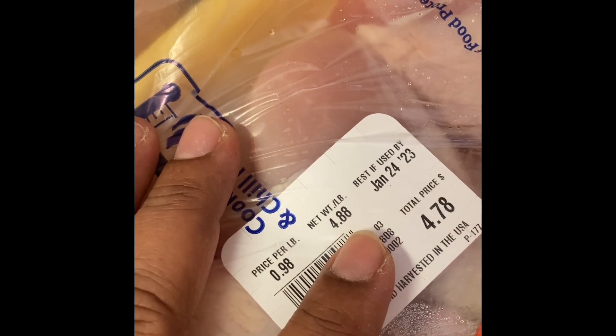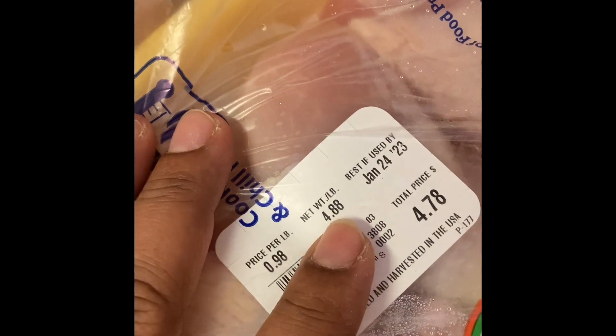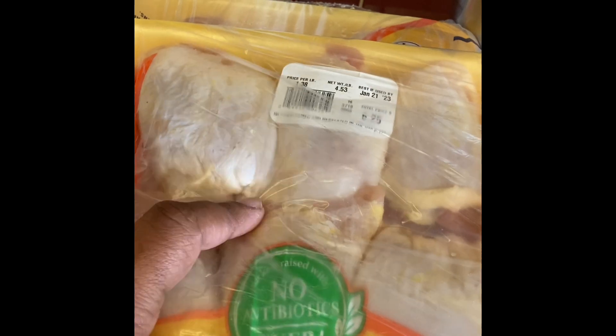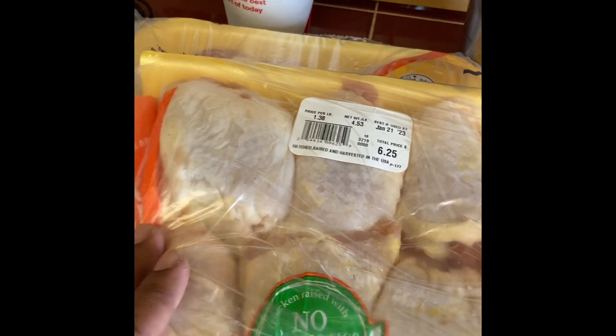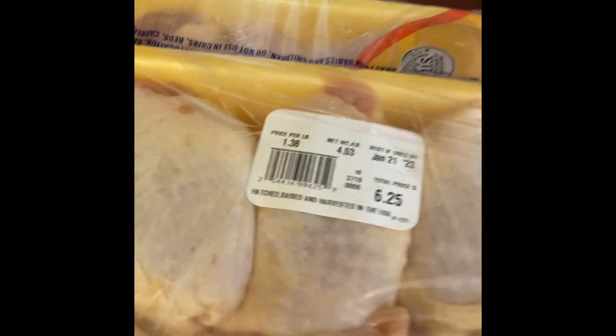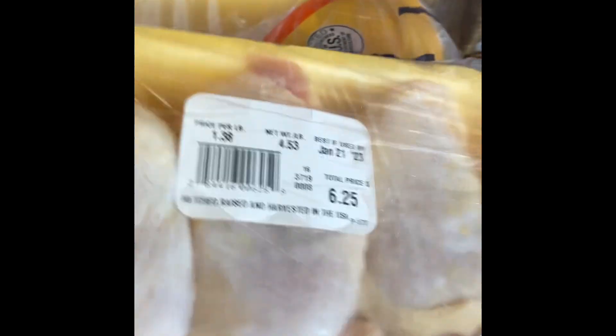Let me see how many pounds this is. It's 98 cents per pound and 4.88 pounds. I got some legs and they are not real big — I don't like big chicken. I also got some chicken thighs. I've been liking these baked and also in my chicken dumplings. I took half of them out — I got them boiling, going to make chicken dumplings. These are raised cage-free with no antibiotics, and that was $6.25 at $1.30 a pound, which is a good buy.